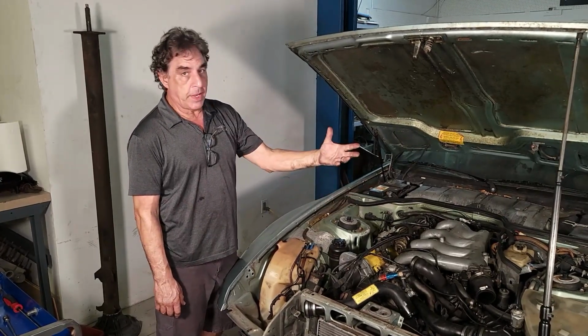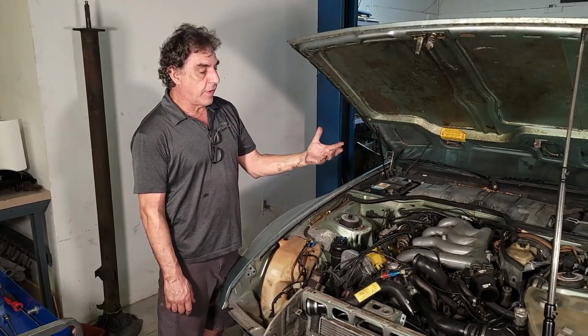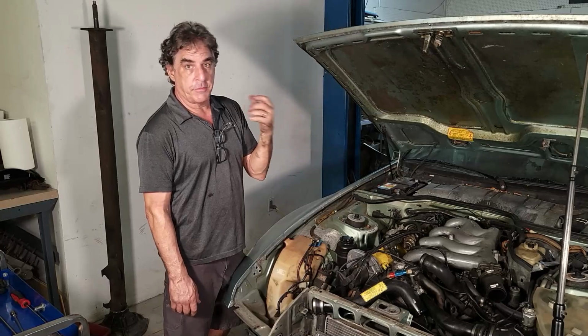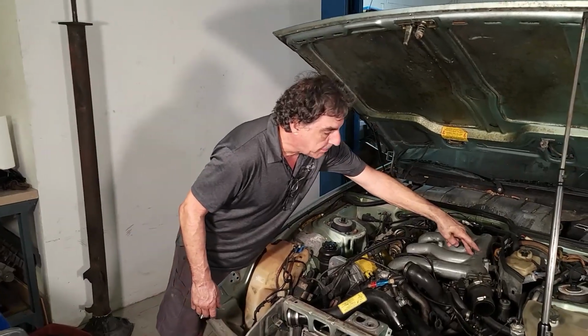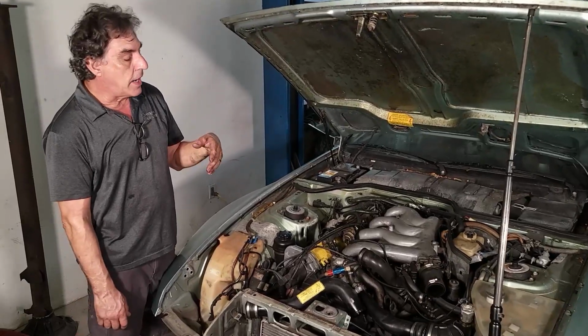The crossover pipe needs to come off to get the bell housing off. Underneath the car, I think you saw last time we showed you the rust on that connector pipe over here. Those bolts don't want to budge, especially from underneath in that small area. I'm going to remove the intake and see if we can get it from the top, because the connector is right under the intake manifold right here by the turbocharger. So we're going to take the intake off now.